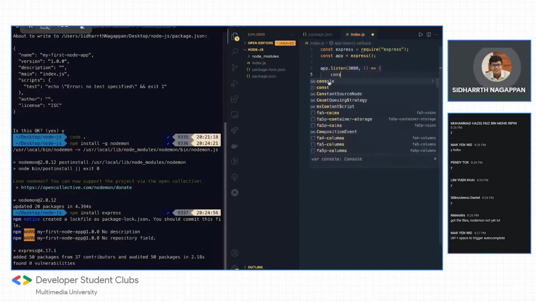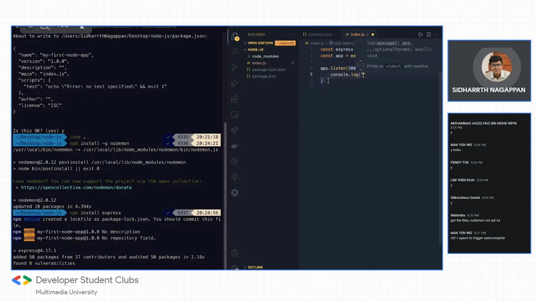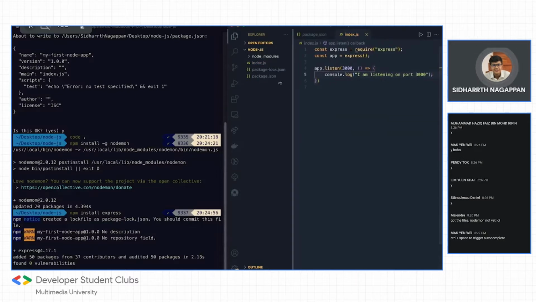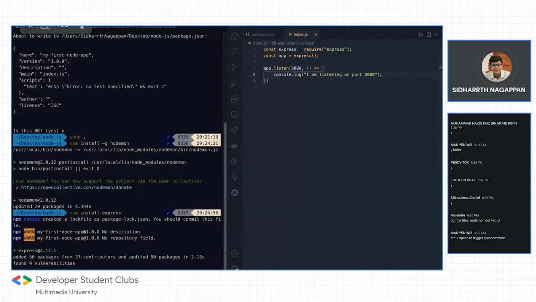So I'm going to say console.log, I am listening on port 3000. In an API that's hosted on the cloud, this particular application will be running 24/7.